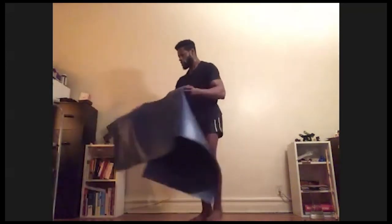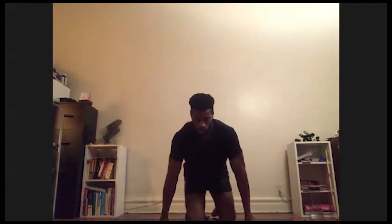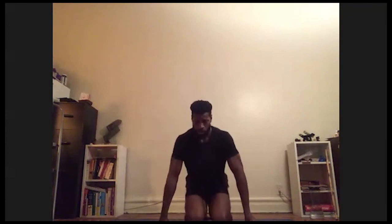Let's end in Seiza position. The reason I don't use the mat is I'm trying to be as minimal as possible — so we can do this anytime, anywhere, outdoors or indoors, depending on comfort level. By enduring without a mat, I'm conditioning myself for any conditions going forward. For some, a yoga mat is the right call; you might even need a pillow or a soft mat. Going to Seiza position and really pointing those toes for a good stretch on the top of the feet. Interlace the palms, fingers together, close our eyes.